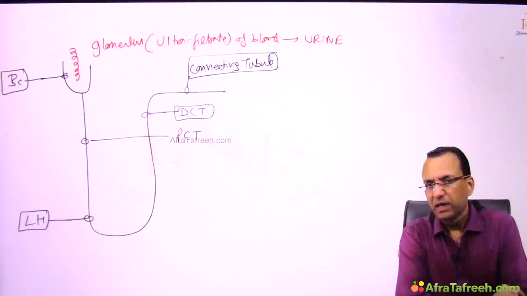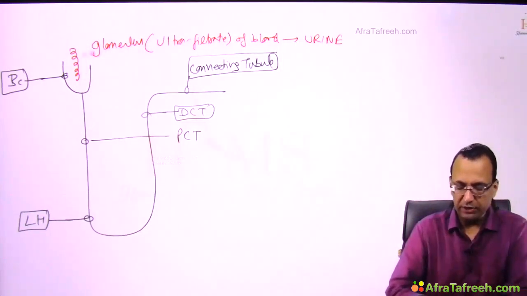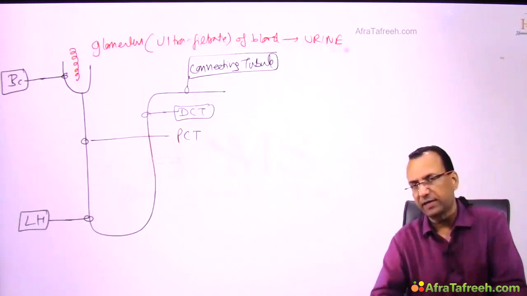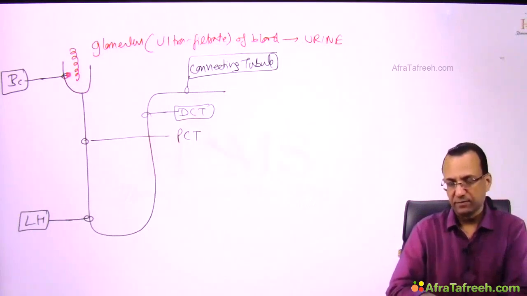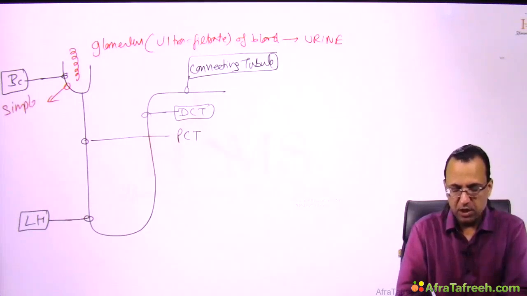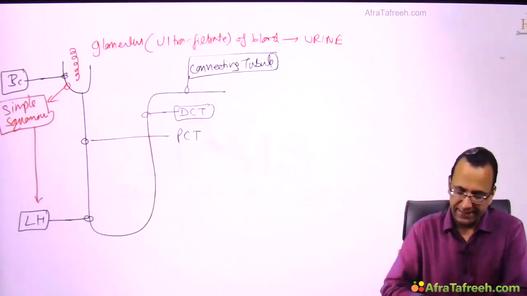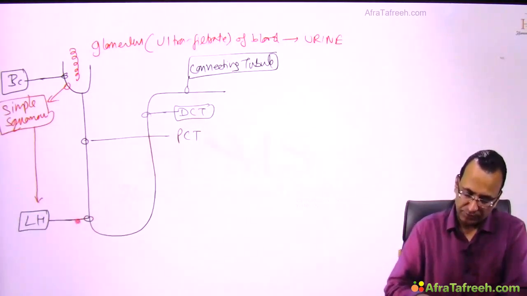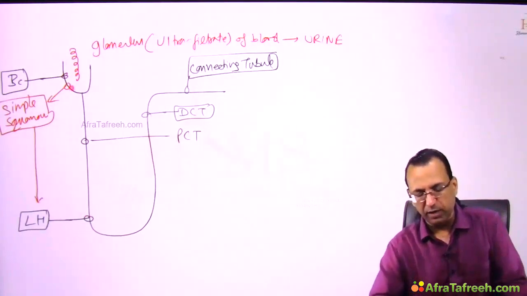There was some capillary plexus which is called the glomerulus, and it will give you the ultrafiltrate of blood, which is called urine. Urine is collected by the Bowman's capsule, and it is quite thin lined, actually simple squamous epithelium. Now this simple squamous epithelium which is in the Bowman's capsule is also there in the loop of Henle. Even the loop of Henle is simple squamous. So where do we have simple squamous epithelium? In the Bowman's capsule and also the loop of Henle.